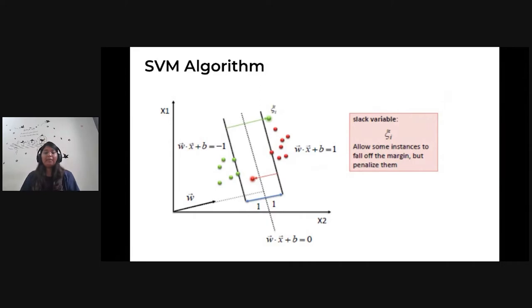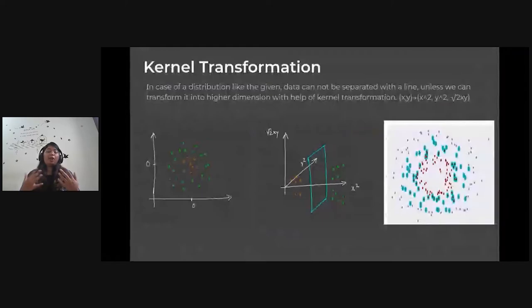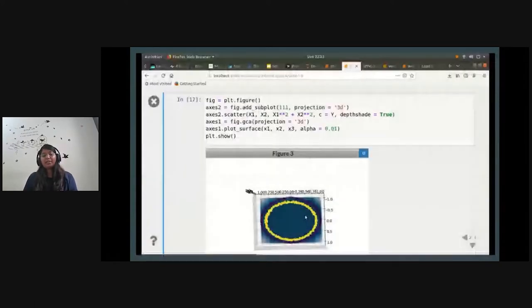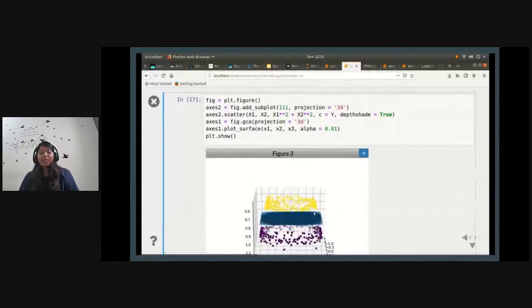The first step is to maximize the distance between your hyperplane and your points. So whenever there's coming to be one point and the hyperplane, you have to maximize the distance. The second point to consider is to minimize the number of misclassification. So whenever there's misclassification happening between positive and negative points, you have to minimize the distance between them. The third point is taking the points in the three dimension. So if you see there's a nonlinear distribution of data, you cannot differentiate with a line or a plane. So you can project it in 3D and then we can see a demo. If you want to differentiate it, we cannot differentiate it basically without projecting. So we just projected in the three dimension. Now we can easily classify them with a plane.